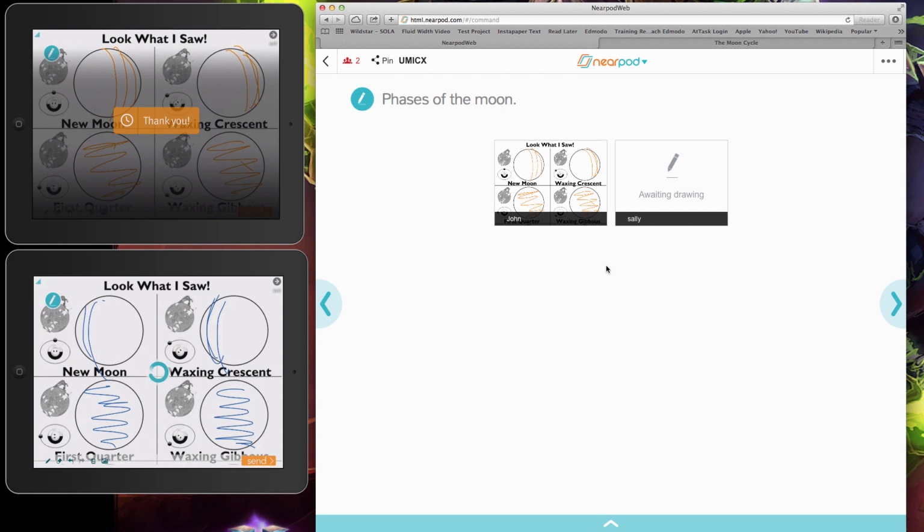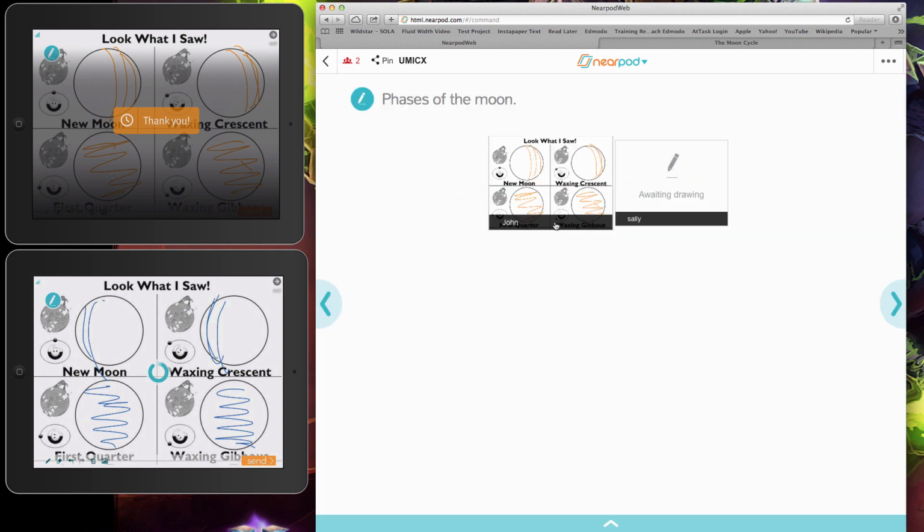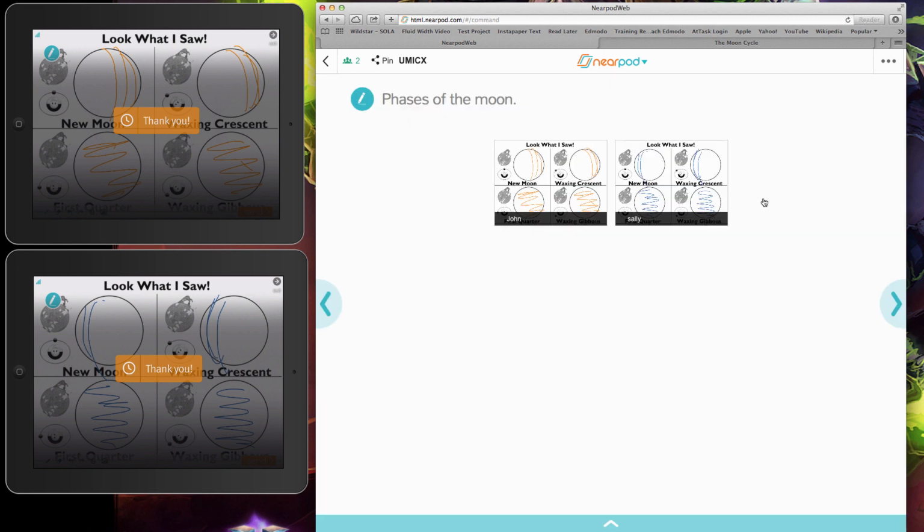And so as a teacher, you can watch these drawings come in, and you'd be able to click on them and see what they have just drawn for you practically in real time. Now, this is accessible later, so I'm going to show you one last thing where we go back and look at some data, and you can get to these to grade them later, but if you're currently in this screen, you can view them here for a short time. So if you were maybe giving the quiz and it was kind of quiet in the classroom, you could probably grade this stuff without going into the other section that I'm going to show you in just a minute.